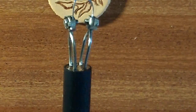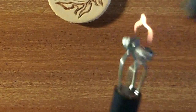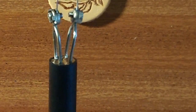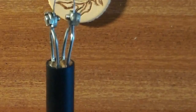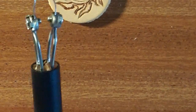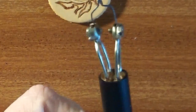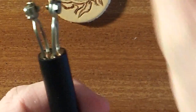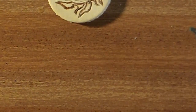In fact, what I'll do is I'll pop my vapor filter mask on momentarily and I'll just clean off my pyrography bit. There we go, guys. That's how you clean the pyrography bit. Turn the pyrography machine all the way up and that will burn off a lot of the oil and residues. Then brush it with a brass or steel brush just to clean off anything that's stuck on there and just to give it a little bit of friction.